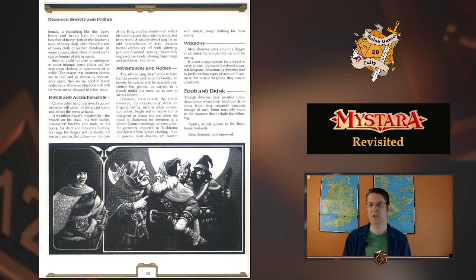This next page here I wanted to show you for a couple of reasons. One is just some really cool artwork from Stephen Fabian, but it also talks about jewels and accoutrements that dwarves typically wear on their person. If they're home, if they're in Rockhome, if they're just going back and forth to work, they tend to wear lots of gold and jewelry. It's kind of a status symbol. I found this, I crafted this, this is what I have made, and I'm proud to wear it. Adventurers probably don't want to wear too many jewels and gems. It's kind of an invitation to get robbed.